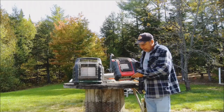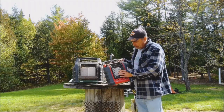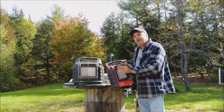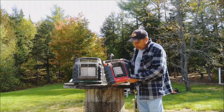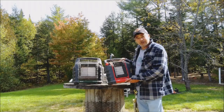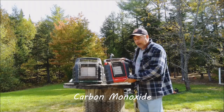Okay, this is just the simple Mr. Buddy heater. We use this one the most now. It's a single pane propane heater, relatively clean, moist heat. This is very damp heat, so you want to be prepared for that. These also supposedly have a carbon monoxide, carbon dioxide, whichever, detector, which shuts these off. I wouldn't depend on it. I would buy one separately.